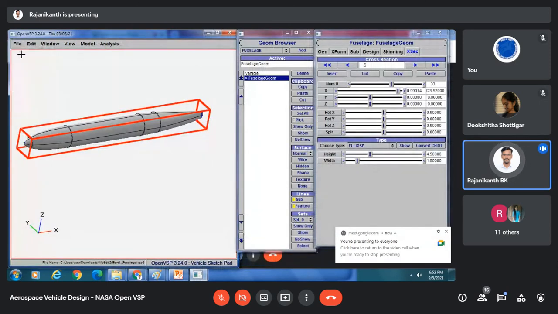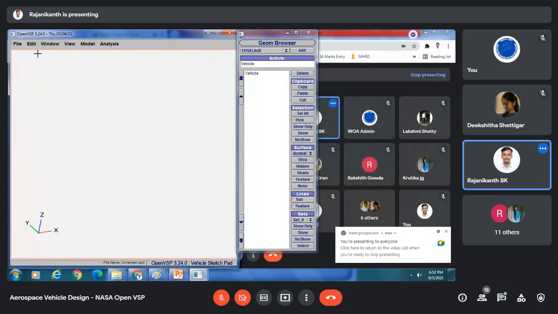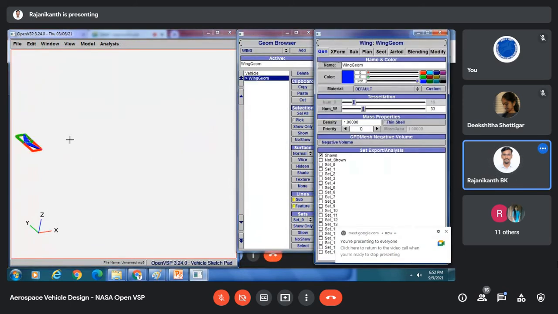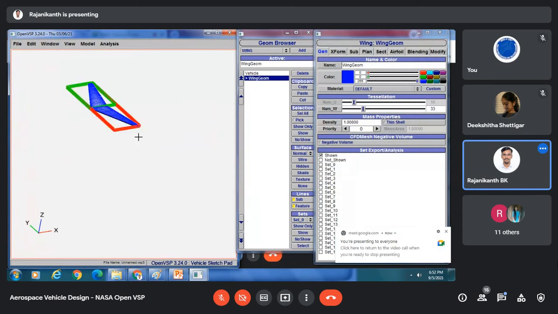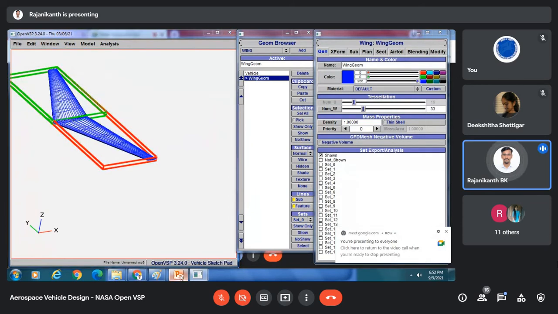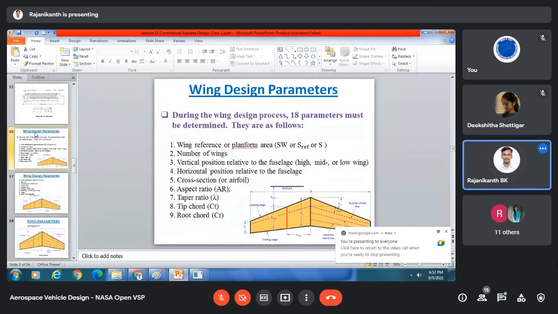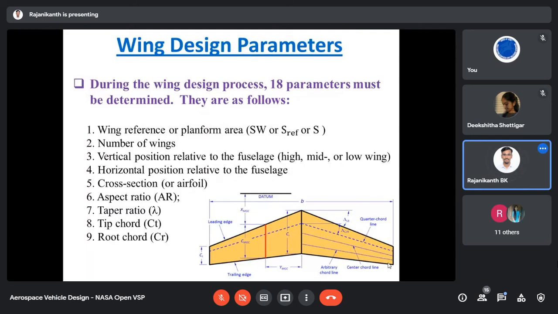Okay, so go to file, go to the new option. Okay, go to geometrical browser, select wing and add. Here we have all the geometrical parameters. As I told during our theory session, during the wing design process you must know the wing parameters.